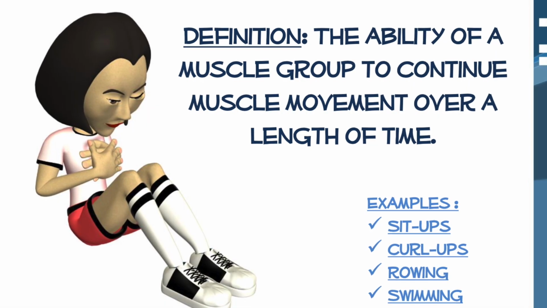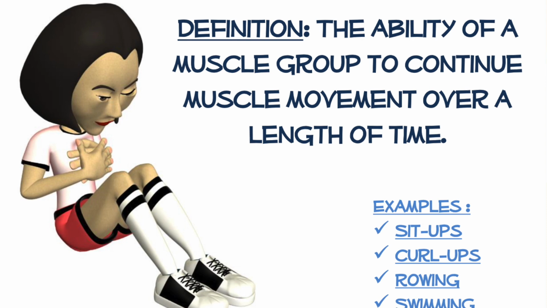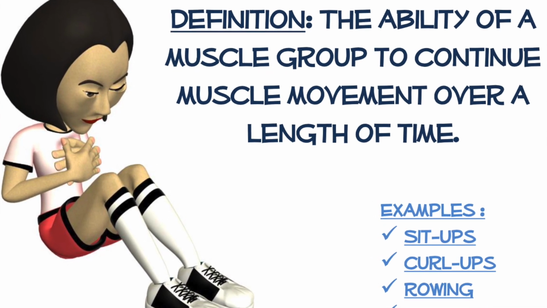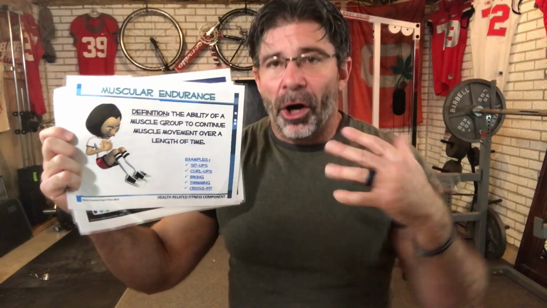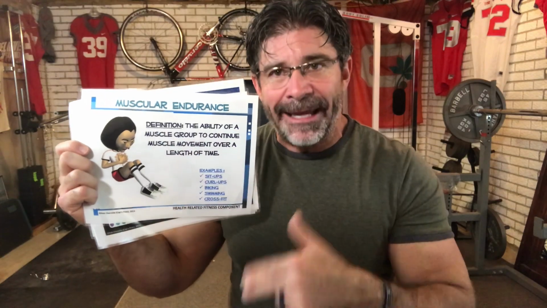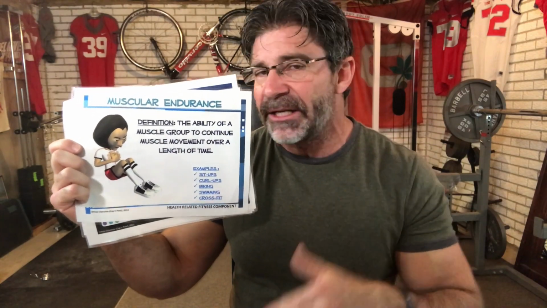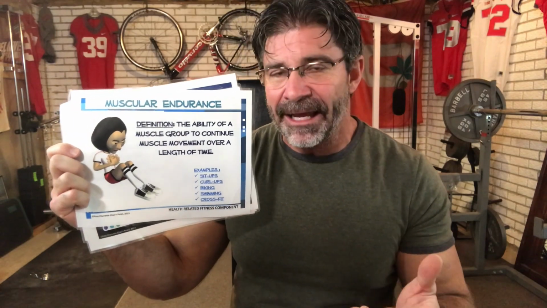All right, let's talk about, actually, let's go to muscular endurance so that we can kind of go hand in hand. You can see the connection, okay, with these. So muscular endurance is the ability of a muscle group to continue that movement over and over again, right? So that cardiovascular piece, our heart and our lungs are making it so that those muscles can keep doing things over and over again. Those things we just listed, being on a treadmill, biking, swimming, hiking, okay, walking, lightly jogging maybe, okay? Those would be things of being able to do something over and over again at a very low intensity. It's not real hard to do, okay?